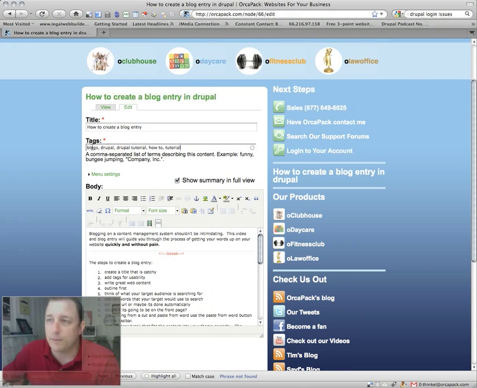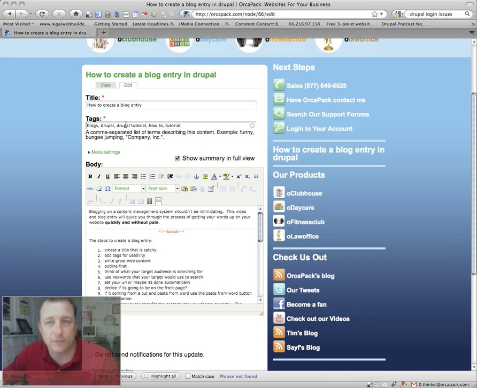And so the tags are basically keywords that can be used to jump around your site to find like content. Some people put them in tag clouds over here, where it would be like Drupal. So if you wanted stuff about Drupal, you'd come here. If you wanted stuff about blogs, you'd click on blogs. And it gives people a quick understanding of what your blog is about.